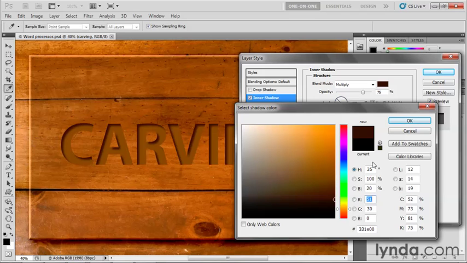The other option would be to go with a complementary color. That is, we take whatever hue value we found inside the image itself, and we either add or subtract 180 from it, whichever is easier. And in my case, it's not obvious how I would subtract 180 from 35 degrees, but I can add it, and that would take me to 215 degrees.